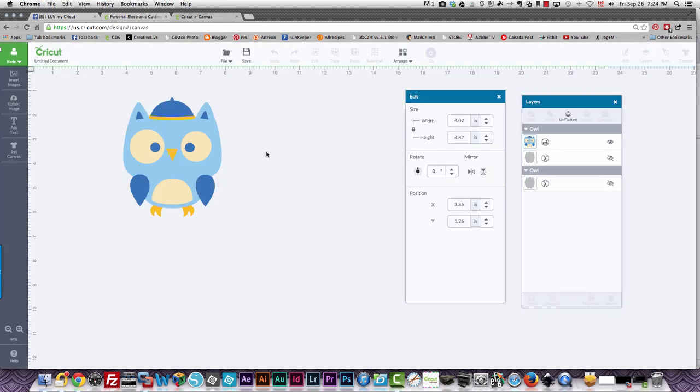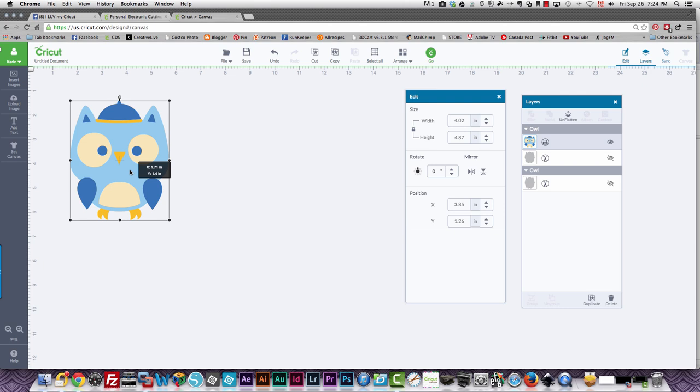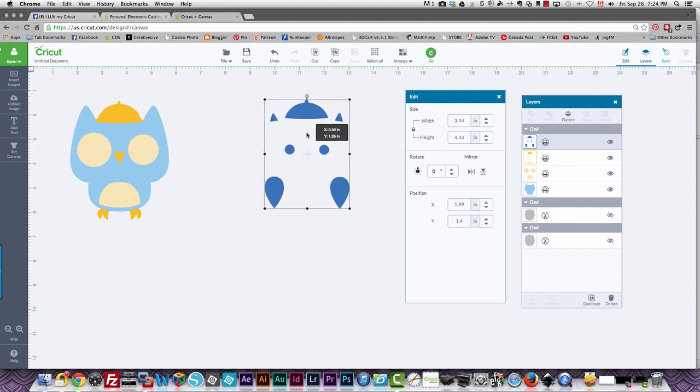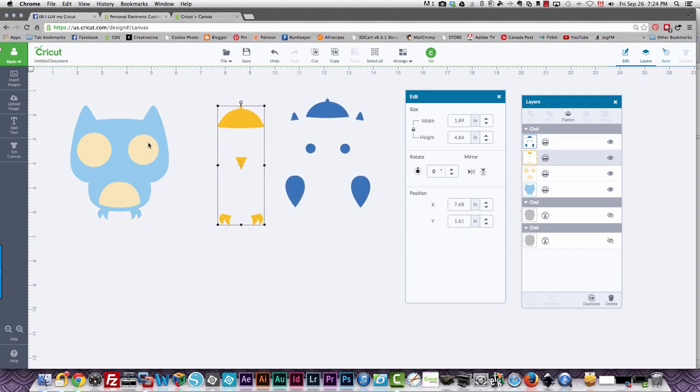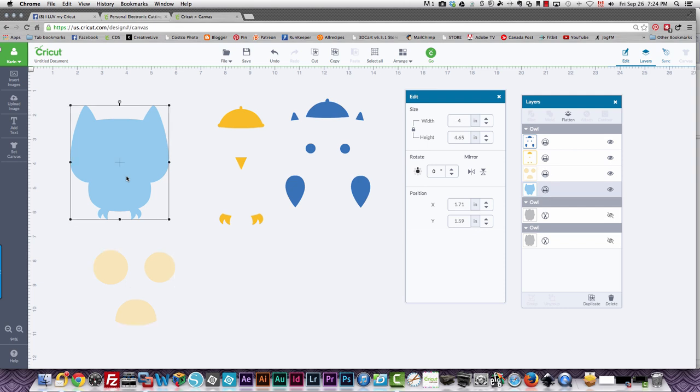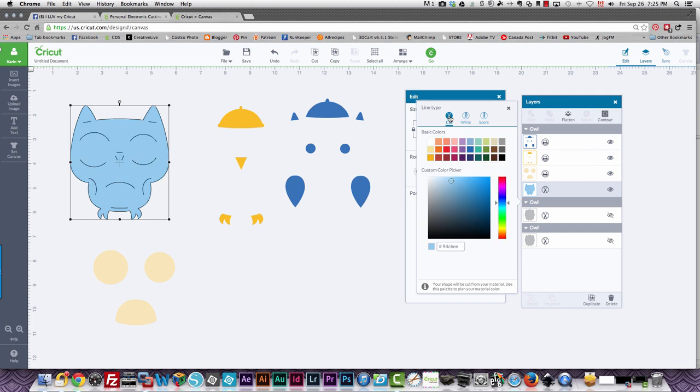There was one thing I forgot to show you. I was saying that you could take an image and split out the pieces and print and then cut each of those different colors with your printer and the Explore, but I didn't explain how you change the colors. So if I wanted to unflatten this and have separate pieces, and I was saying that you could match colors of a layout or pattern paper that you're using, what you do then is you click your image, you click it over here in the layers panel, and click the cut icon, the scissors icon I should say, and you can change the color here.